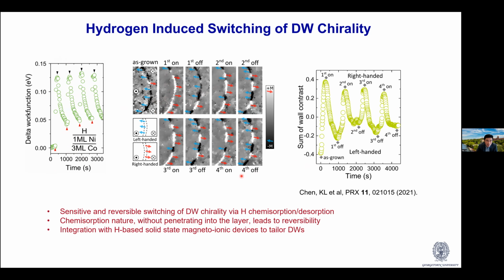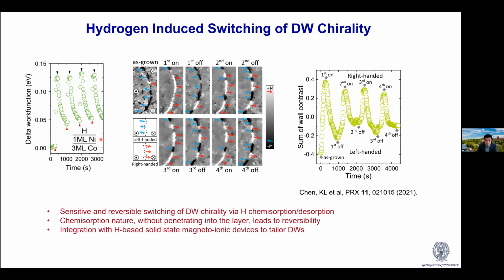One interesting note is that this effect, particularly as demonstrated by the work function change, is telling us the effect is being induced by the hydrogen coming into contact with the ferromagnetic surface, the chemisorption effect. It's not hydrogen going into the ferromagnet. So this is intrinsically reversible, which is quite relevant to the use of this effect in solid-state magneto-ionic devices, and it could be very fast if hydrogen only needs to travel over a very short distance.